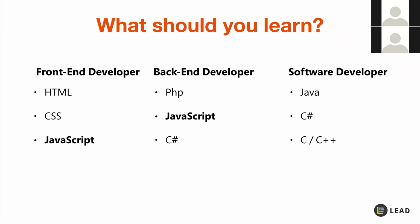Let me take this question. Tubaga says, how about someone who doesn't have a degree in IT? If you don't have a degree in IT or CS, it doesn't stop you from learning how to code. That's my usual comment for everybody, whether you want to become a data scientist or a software engineer. Your age and your background shouldn't stop you. I'm lucky because when I studied at that time, I already knew what I wanted. But a lot of my friends didn't end up in a software career. Some of them became psychologists, some became pharmacists, but most of them went into marketing, business admin.